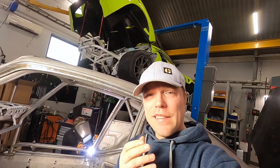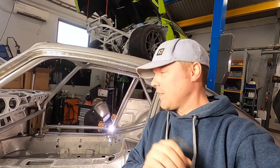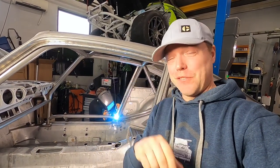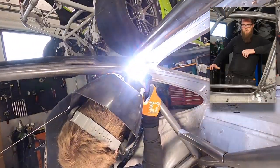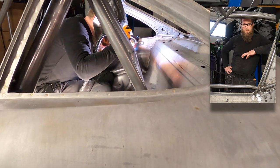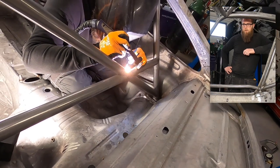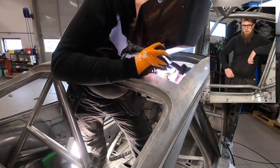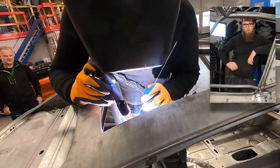Robin is welding away. It's pretty fun watching someone doing TIG welding because it's completely silent and the welds get so precise and neat compared to my MIG welding at home, which is full chaos. Now we've started welding the roll cage on this side. This car is beautiful to weld because it's been acid dipped — everything is clean and empty. We started welding the plates to the bottom: double 3mm steel plates on every corner of the roll cage, and then TIG welding this side of the roll cage.